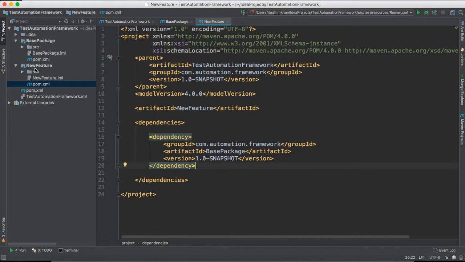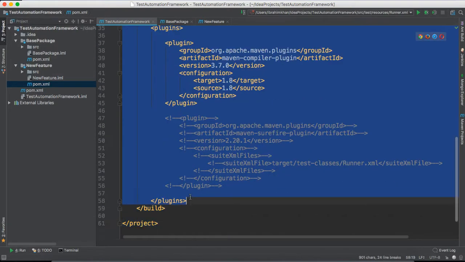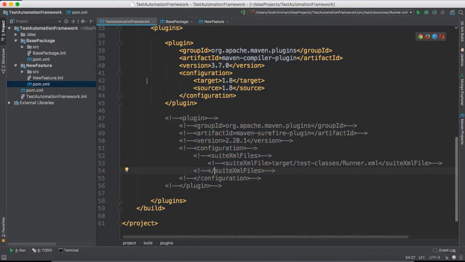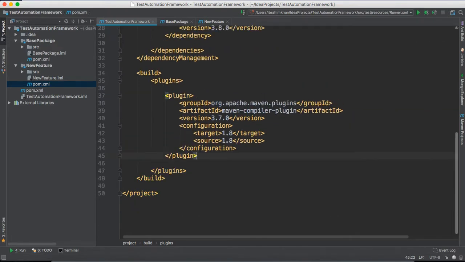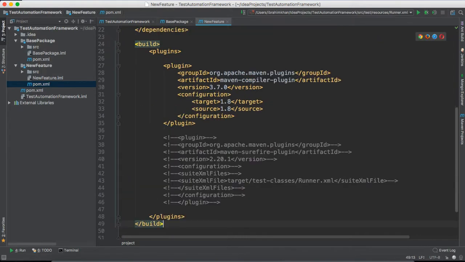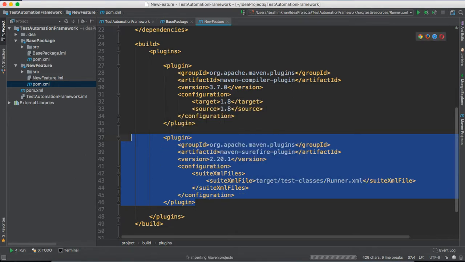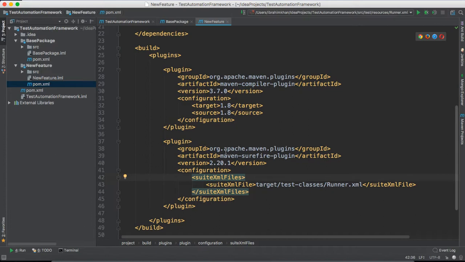So now we can see that in the new feature pom.xml we don't have to provide individual dependencies, but if you want you can provide other dependencies that are relevant to this specific module or this specific feature. One last thing I'll add is, if I go to the main pom.xml, I'll just copy this build block, the entire thing. And from the main pom.xml I'll just remove this plugin. I don't need it here anymore. So now let's go back to new feature pom.xml, and outside the dependencies block I am going to paste in the build block, and I will uncomment this and just format it real quick. So there we go. Now basically what I'm saying is that this new feature is going to be able to run with the XML file, even when I try to run it from Maven.